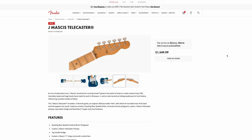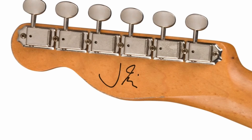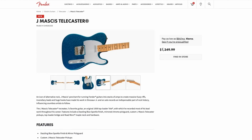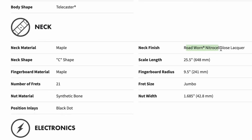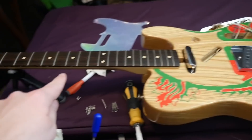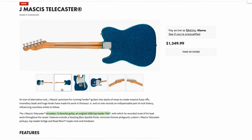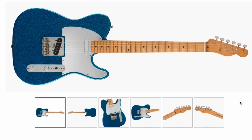It seems fairly vintage-inspired. Price point is $1,349.50, which makes me think it's made in Mexico, though that's not disclosed — there's no serial number, so this may be a prototype. It could also be Japan. Specs include an alder body with a gloss finish, road-worn nitro lacquer neck — so yes, it will be aged — a 9.5-inch fretboard radius, jumbo frets, synthetic bone nut, and his own signature custom pickups. It's aiming to recreate his original 1958 top-loader, so it's not string-through — top-load only.